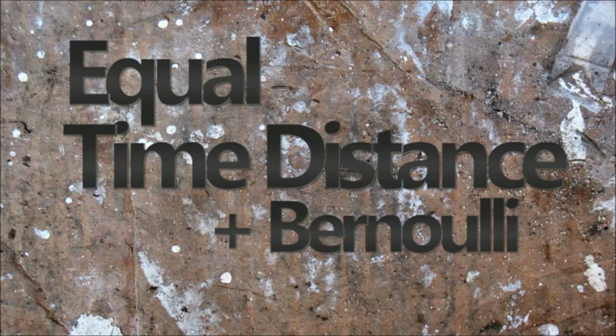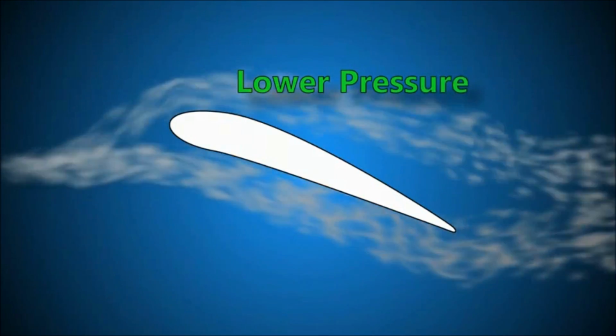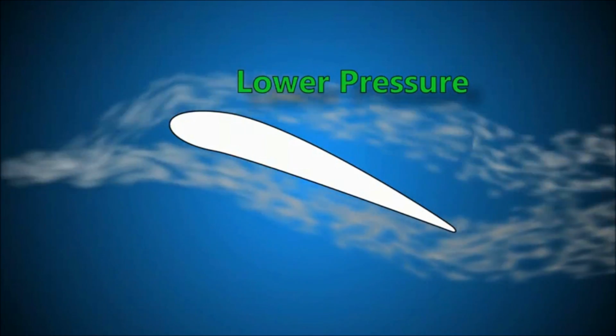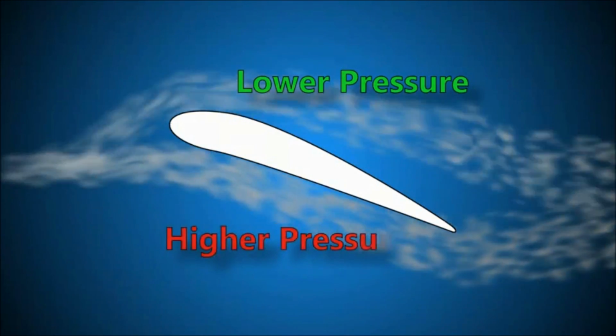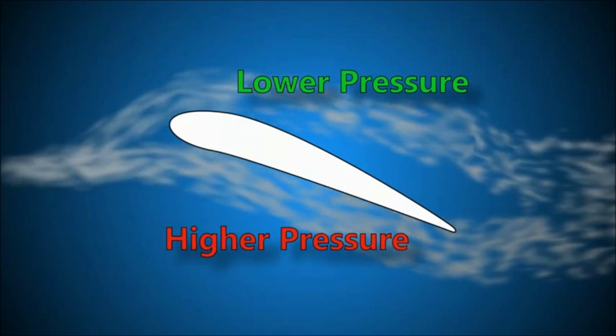This theory explains lift as follows. The air traveling on the bottom of the wing has less distance to travel than that of the top of the wing because of its shape. Therefore, the air on the top of the wing has to travel faster in order to catch up with the air on the bottom of the wing. The Bernoulli principle then states that as the air mass moves faster, the pressure decreases on the top of the wing. So the top of the wing has a lower pressure, and the lower part of the wing has a higher pressure. This is said to push the wing up.